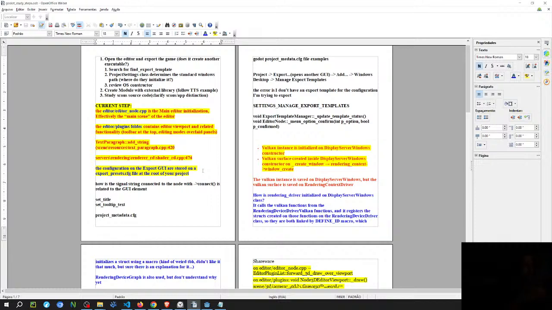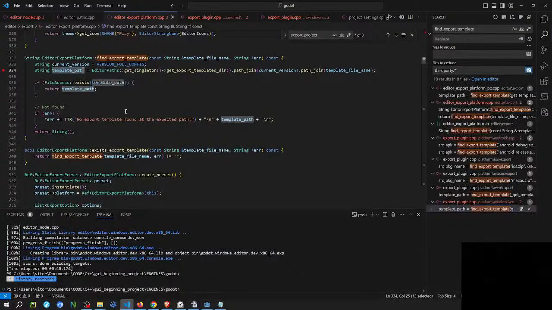The editor paths is the one that is related to building the configuration, I think. The other function uses the editor paths to get this thing.